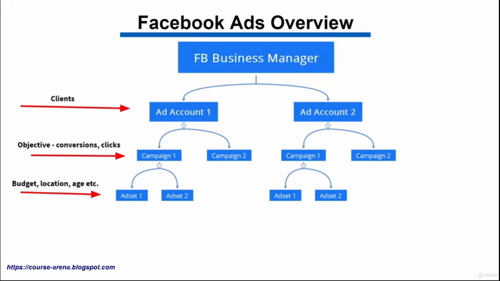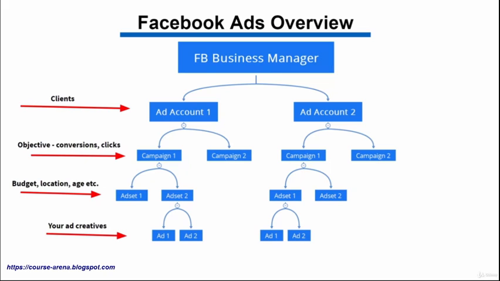And then we have the ad set level. This is where we're setting our budget, our location, our targeting, interest, right? And so this is really giving you a good representation of how you can look at the actual Facebook ads hierarchy, okay? And then we have the actual ad creatives. So as you'll notice here, under each ad set, we're going to have our unique ads. So for example, if we have one ad set that is just females, right? We're going to have a series of ads under those. And then if we have another ad set number 2, that is just for males, well, they're going to get a whole new set of ads, new creatives, new messages, right? Because it's a different audience. And so let's say we have a client here that's a dentist.